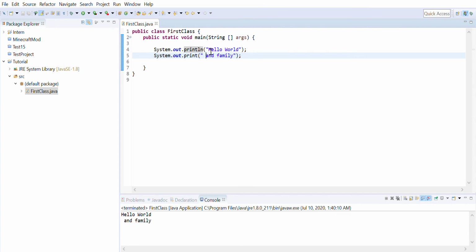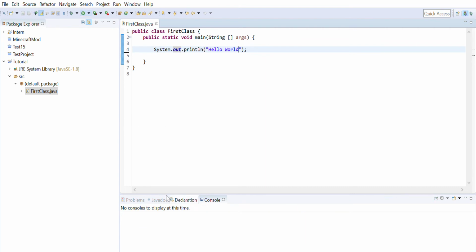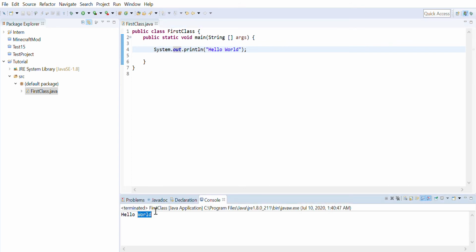So I'm going to remove this. I'm going to do Control D, and you can cross out a line. I'm on Windows right now, so if it doesn't work for you on Mac, there's probably a different command. So system.out.println, let's say we wanted to surround this. Let's reprint this. We get hello world, and let's say we wanted to print this out with quotations.